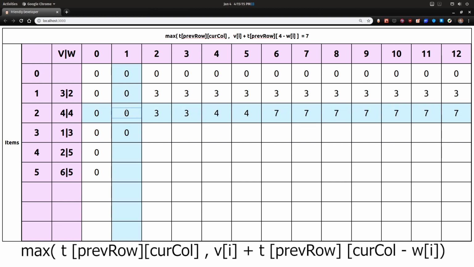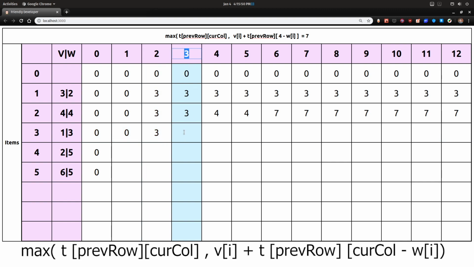Okay, so that means when the capacity is less than the current item's weight, you will just copy the value from the previous row, because the previous row contains the maximum value that you can get by excluding this item. Okay, because this item was not even there in that row when we are considering that subproblem. Okay, so moving on to the next subproblem, capacity is 2. 2 is less than 3, so we can't include this item. So the only option we have is by excluding item number 3. So we just copy the value from the previous row, which is 3.